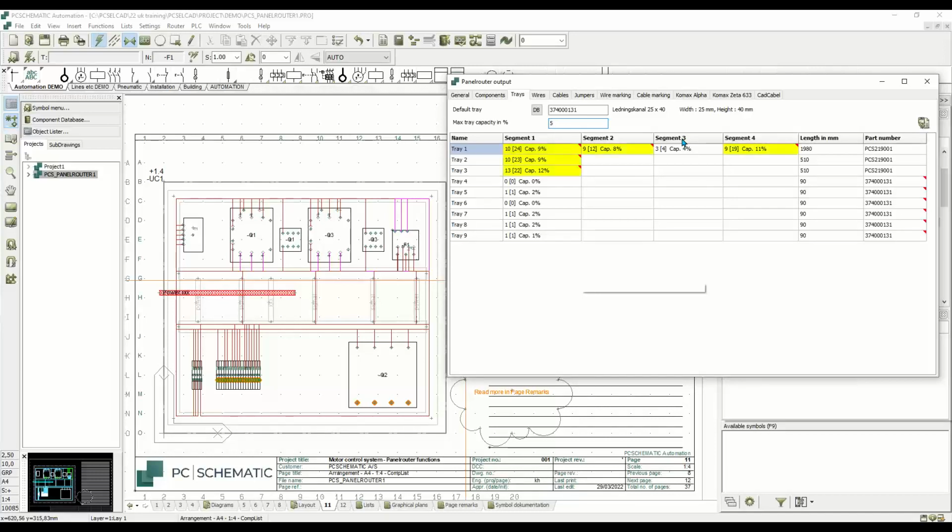And if I change that to 5, you can see that those trays here are more full. And if I click on them, I can highlight them in the diagram. So anything that's too full, I get a warning. And if it was 55, then absolutely no problem. Those ones here use a default tray. That's why we have the red mark at the top corner. And the other ones, if I change that one, you can see that they get a red mark up here just to show that you have a warning.